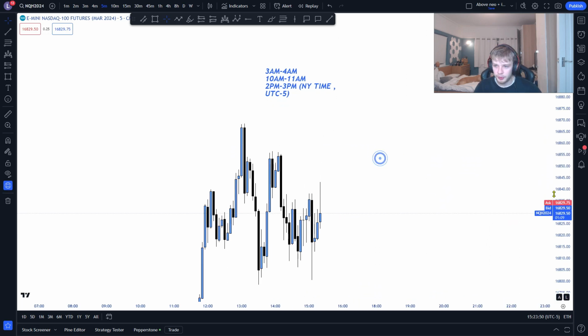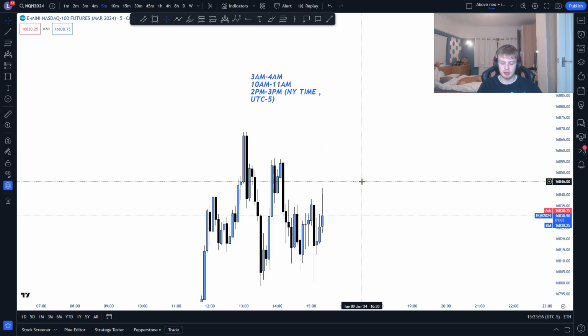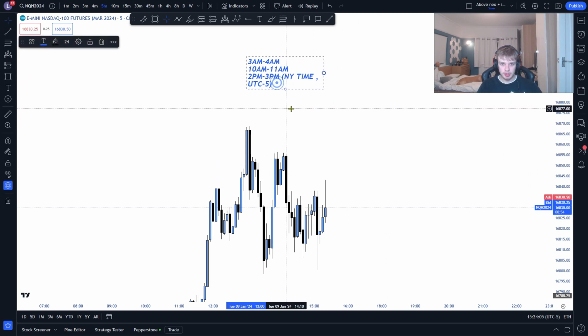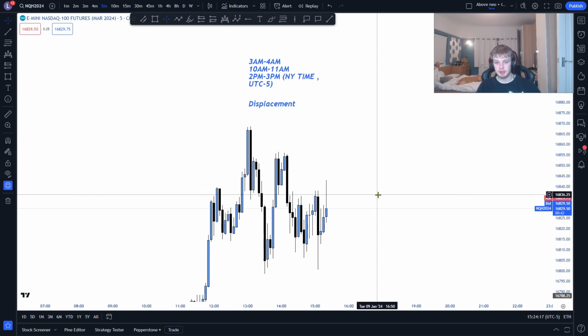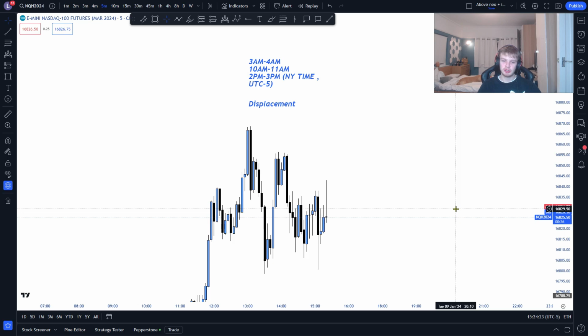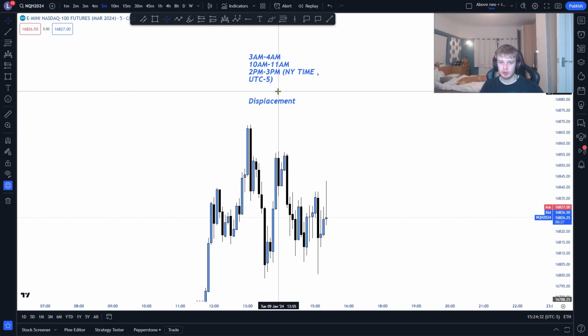If you're taking this model outside of these time frames and it's not working, then purely the reason is because it is not in the right time frame, and therefore you won't make any money with the strategy. So that is the first thing that you need to know. Now the first step for the actual trading strategy is you need to know and be able to identify displacement. Displacement is a large candle that is moving in a specific direction. It doesn't have to be too big, it just has to be a candle, preferably that has taken liquidity before, that is just moving in the direction that you want your silver bullet to be.